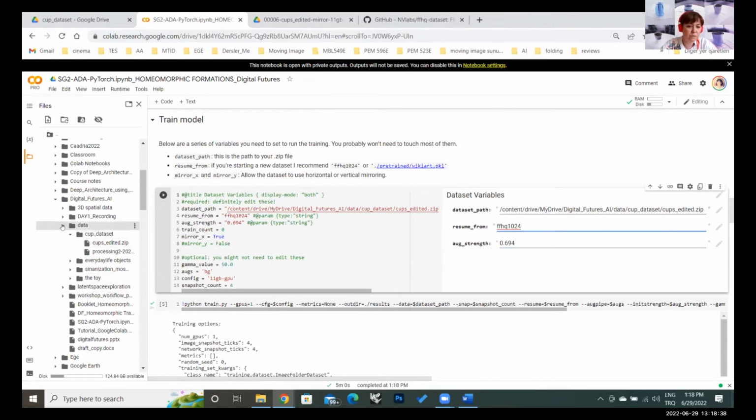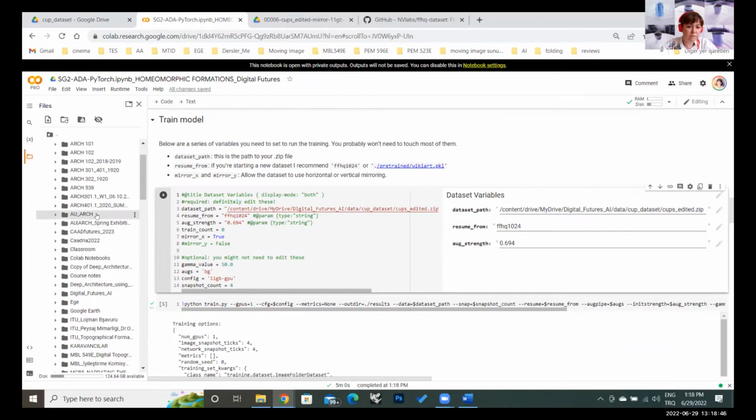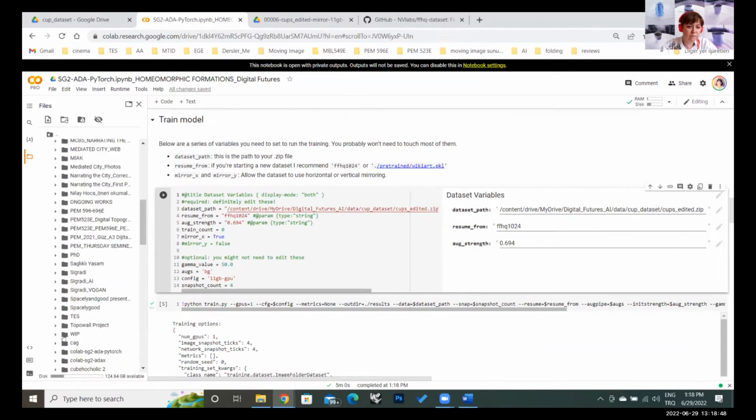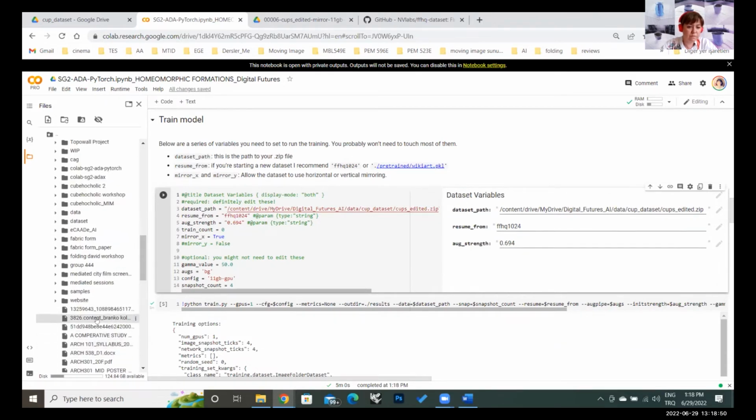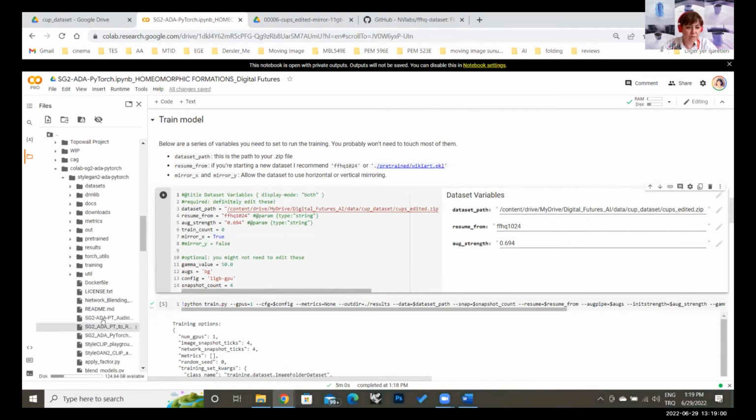And for resuming, I'm going to open Colab PyTorch, get into it, and results.